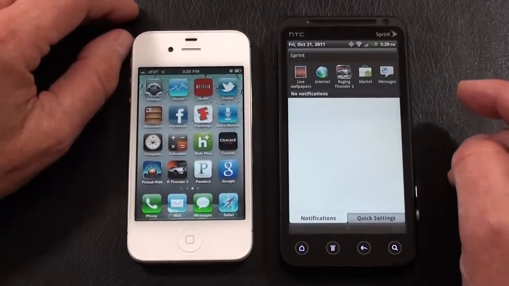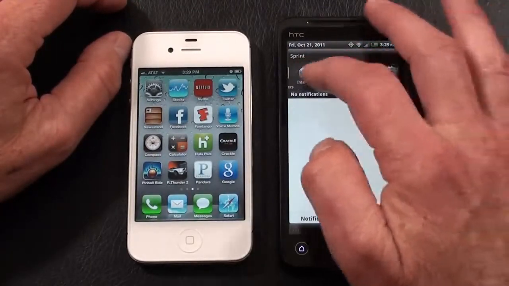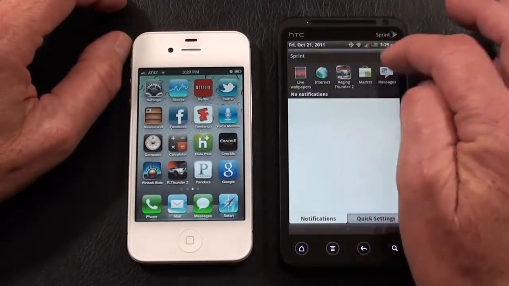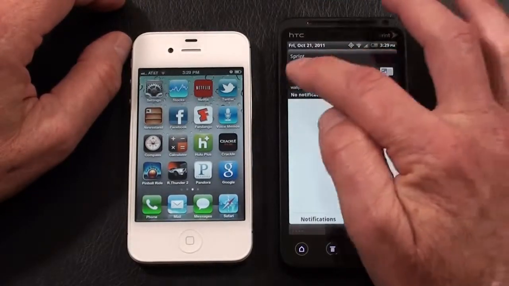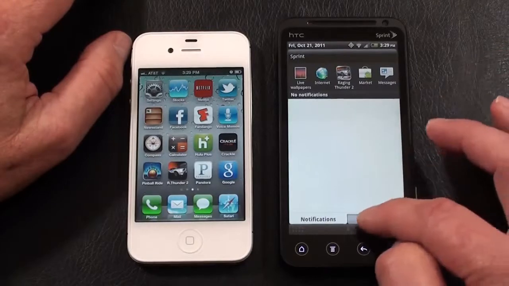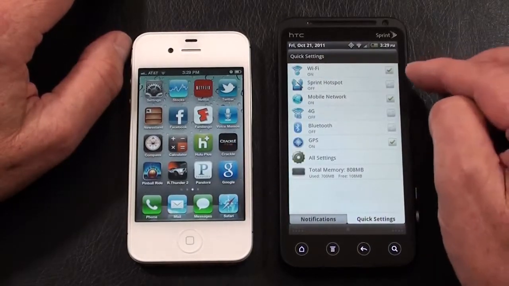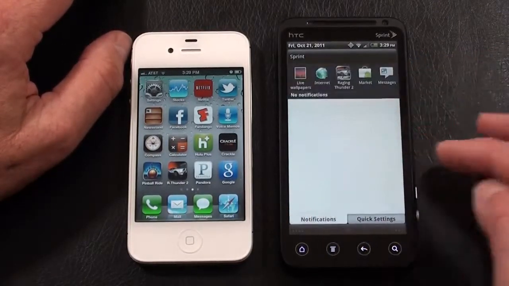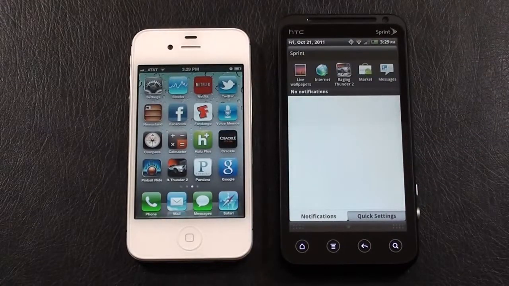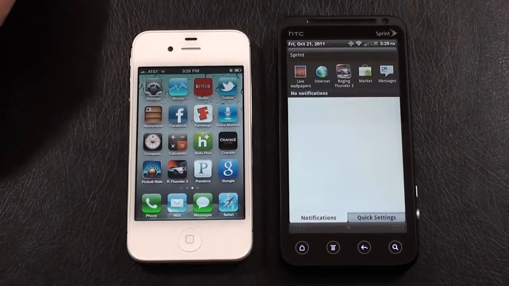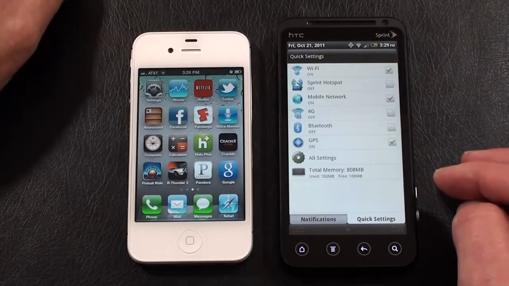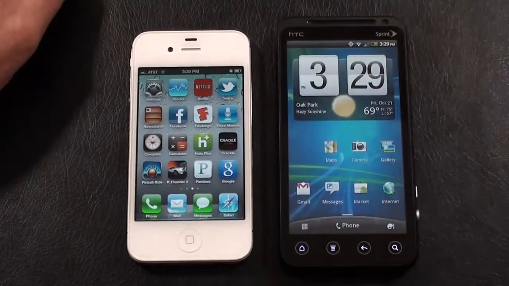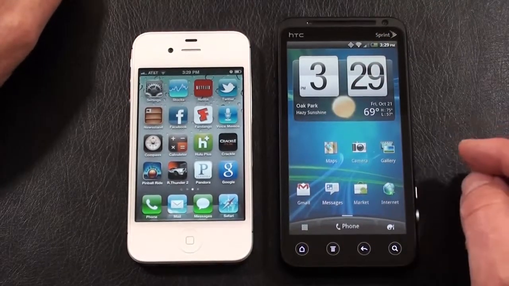And on HTC, also very well done. It's going to show you the last 8 applications that you open. 1, 2, 3, 4, excuse me, last 10. No, wait, 1, 2, 3, 4, 5, 6, 7, 8. Yeah, last 8, that's what I thought. And you can also go into quick settings, which will give you shortcuts, connectivity manager shortcuts. So on notifications, you're probably going to get email, messaging, applications need updating. Typical what you would expect for notifications, along with the last 8 applications, along with shortcuts to connectivity settings. So both of them have done a very good job in setting that up.